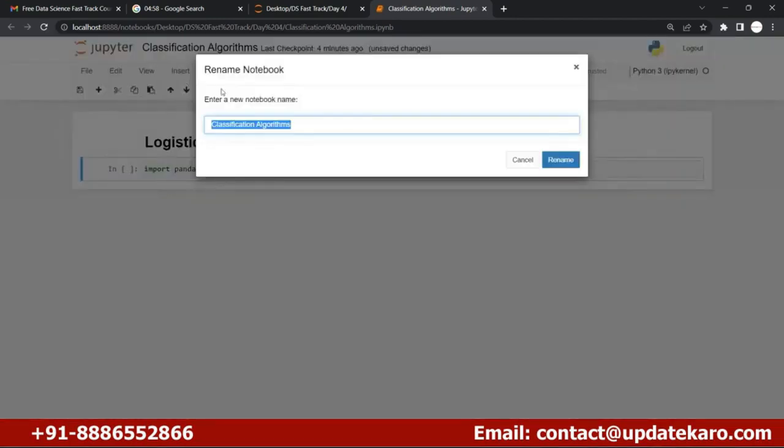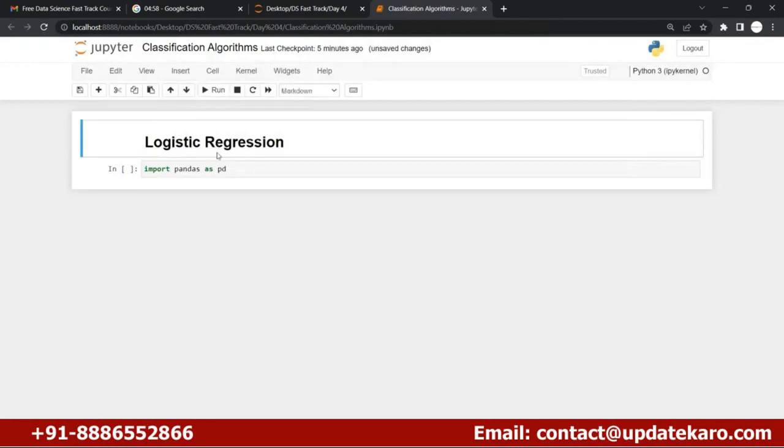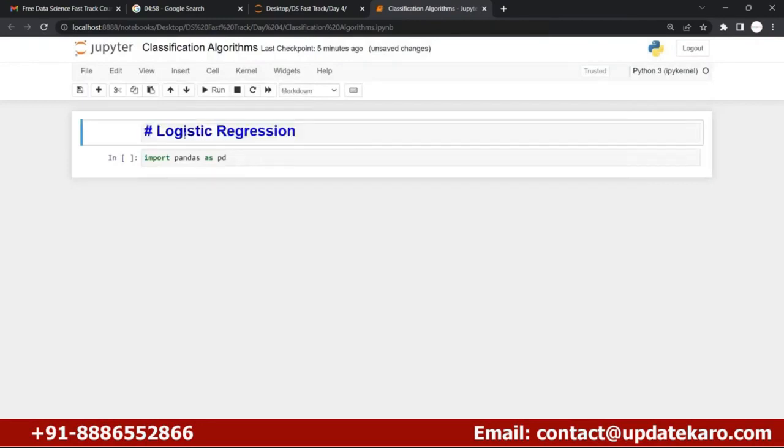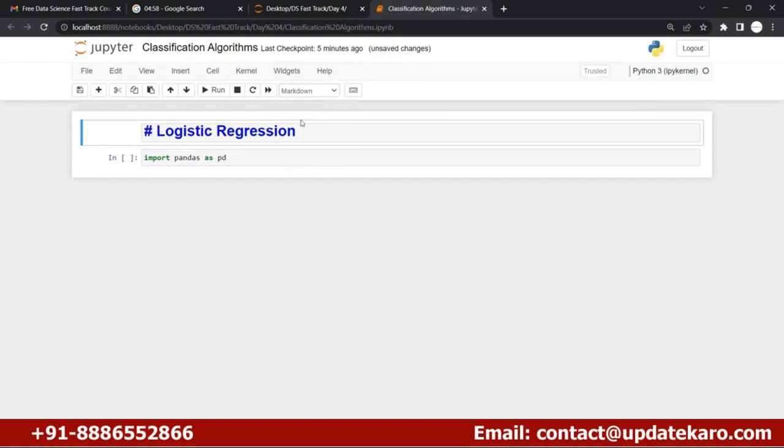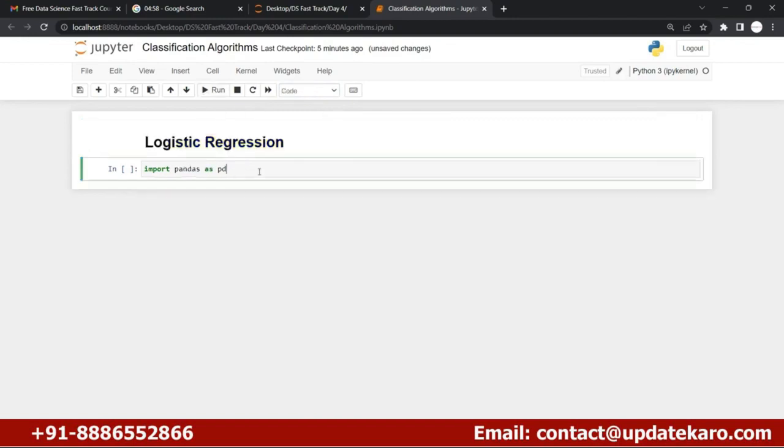If you want this kind of title, you have to convert your coding cell to a markdown cell. This is my coding cell. I just converted this coding cell into a markdown cell and I got the title. This is how you can create the title.